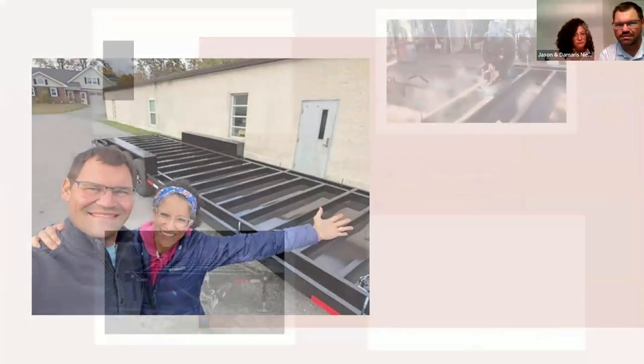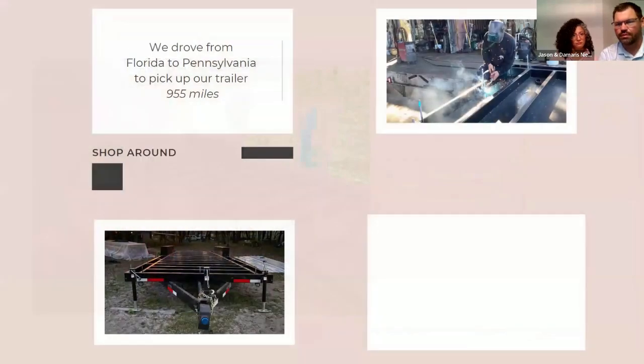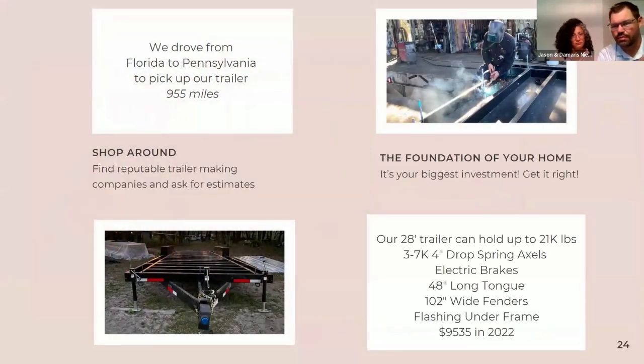What convinced us that we wanted to go with this company called the Trailer Shoppe, from Ephrata, Pennsylvania, was just our dealings with them up front. We knew which specs we wanted, how we wanted it to be built. They were already in the business of doing tiny home trailers, and when they sent back the estimate, I could tell by all of the details that they itemized out that they knew what they were talking about. That's very different from just a standard trailer company that's just going to weld and manufacture you a trailer that you may ask for.